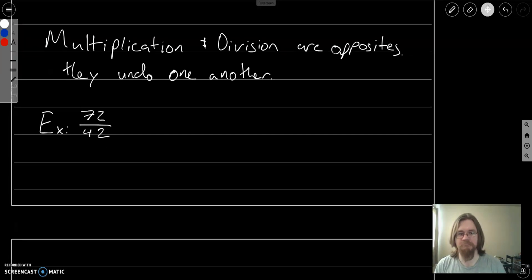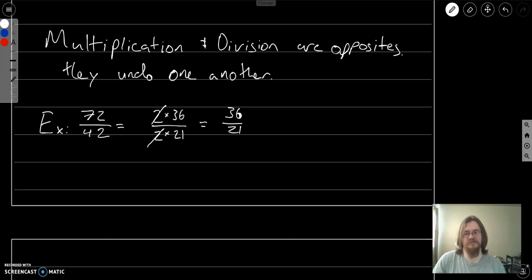Let's just do more examples. More examples is always good. Let's take some bigger numbers, 72 and 42. So I want to pull apart the top and the bottom of the fraction and start canceling numbers. The first thing I'll notice is that the top is an even number, so it's divisible by 2. It turns out that 72 is actually 2 times 36. The bottom of the fraction is also even, so I can divide that by 2. So 42 is going to be 2 times 21. And look, I've got a 2 on the top and a 2 on the bottom. I can cancel those out, and I'm left with 36/21.